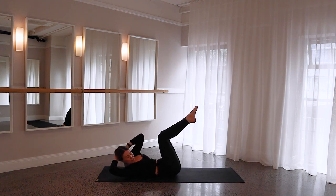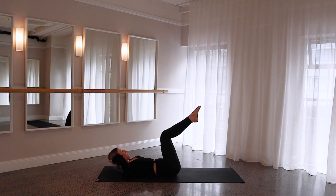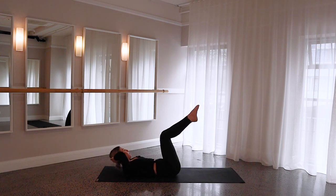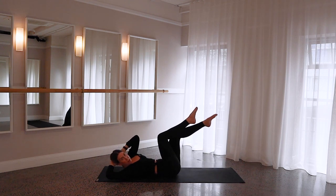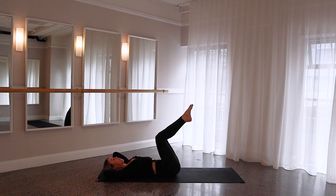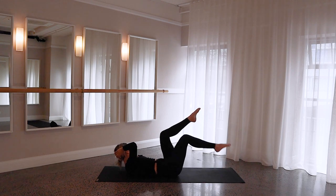So again, lots of options for you today. But one thing is for sure — keep those elbows nice and wide, keep your chest proud. If your legs are in tabletop, try and squash your lower back into the mat. If your feet are on the floor, you can come into your neutral spine where you get that gap. We go five, let's go four — keep scooping up that space between your hip bones — three, lift up a little higher if you can, we go two. On one, hold it in whatever ab curl or oblique curl you're in, just carry on with the toe taps or hold an oblique curl for four, and three, curl up a little higher if you can, two, on one.